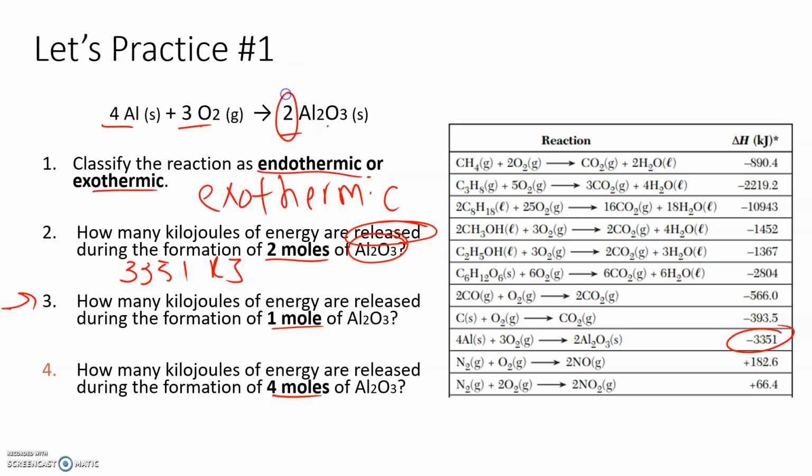It's written to produce 2 moles of aluminum oxide. If I only produced 1 mole, or half as many moles, I would release half as much energy. And of course, I did not bring my calculator right next to me, and I don't have my phone anywhere. So you would have to do this on your own, because what I'm going to tell you to do is figure out the energy released by 1 mole of aluminum oxide, which again is half as much as this equation is written for. You would take that value you find in table I, which is the negative 3,351 kilojoules, and you would have to halve it. You would have to divide it by 2.